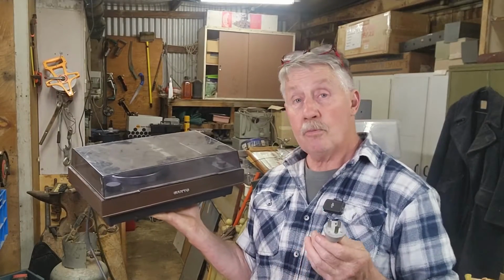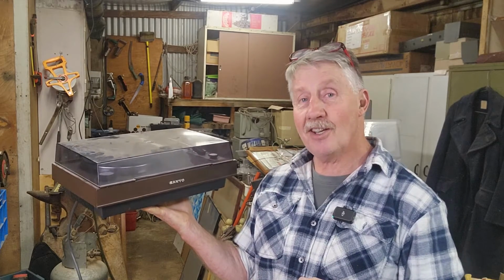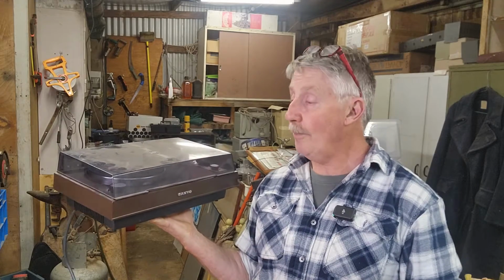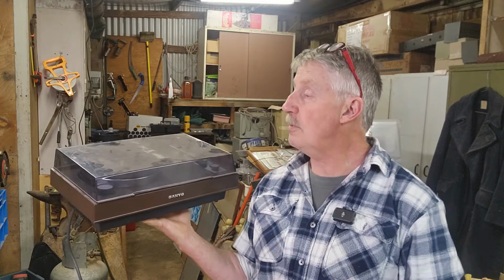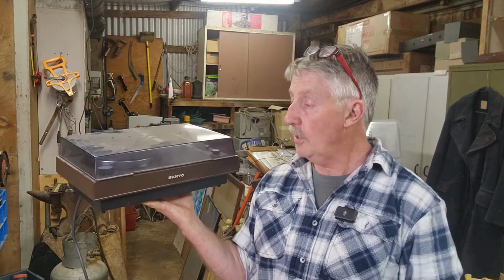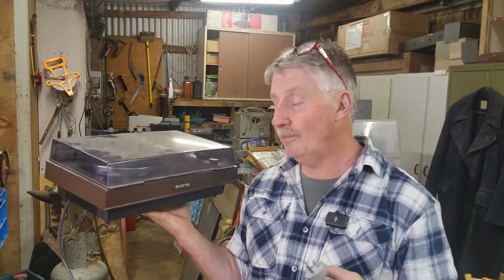Another item that's come in recently from the E-waste is this probably 1970s fairly cheap plastic Sanyo turntable record player. Certainly retro, old enough to be collectible. I don't know if it works. It's a bit dusty. It's a bit scratched up on the top. But let's check it out and see what we're going to do with it. There's going to be virtually no scrap value, so hopefully we can get it going and then we can have something to sell. Let's have a closer look at it.